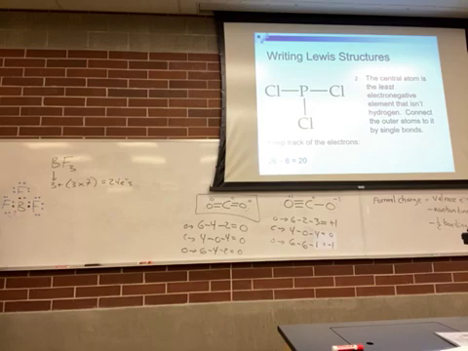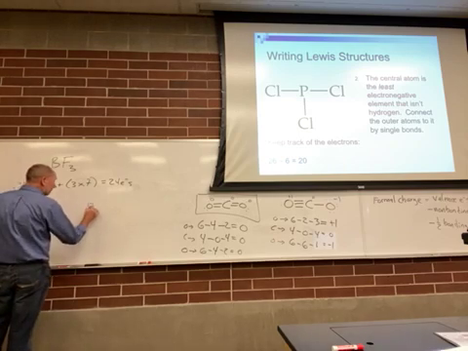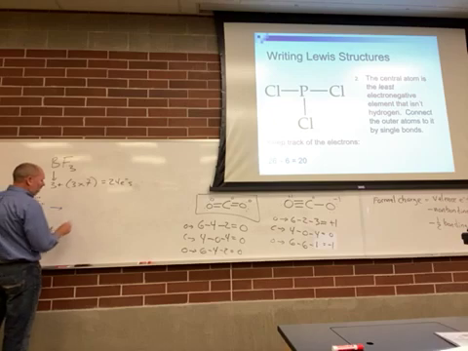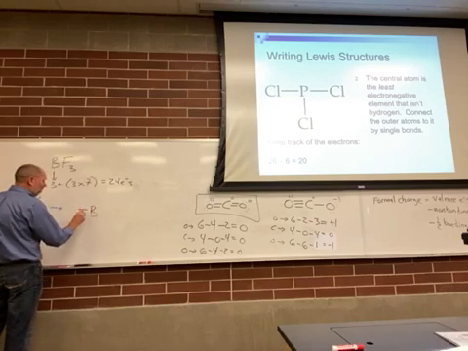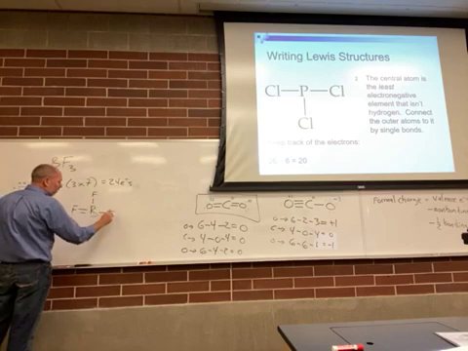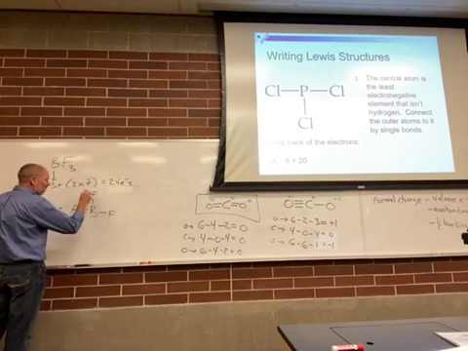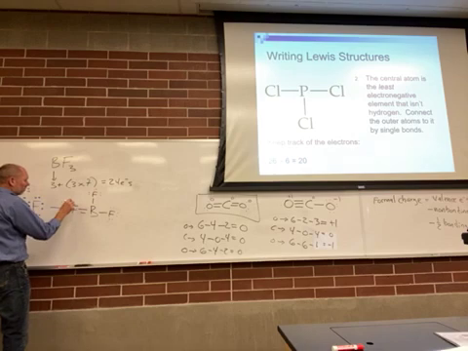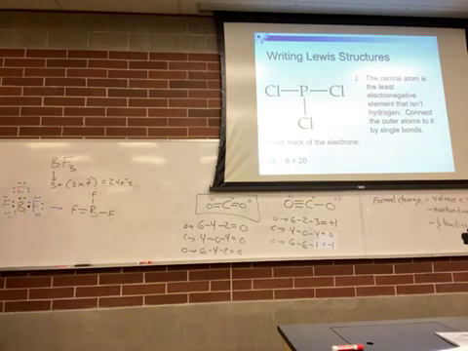Well, try bringing a pair in. And so that would give you this here. That would give you boron, double bond to the fluorine, single bond to the fluorine, single bond to the fluorine, electrons. Okay? Now, is that correct? Well, we got some work to do.